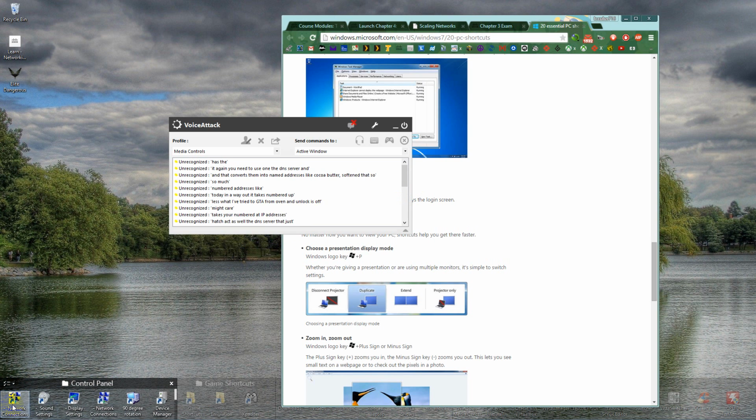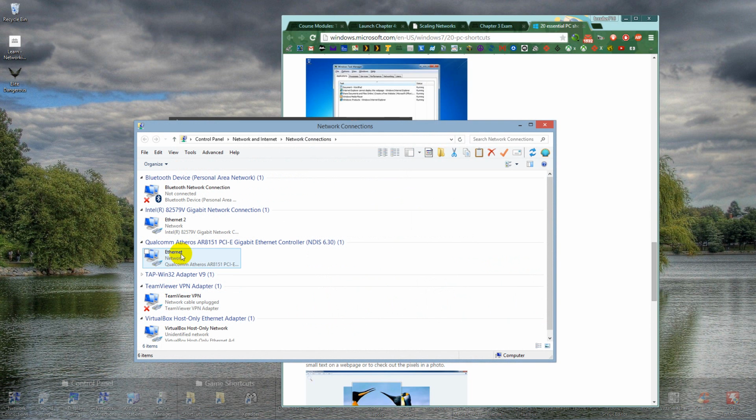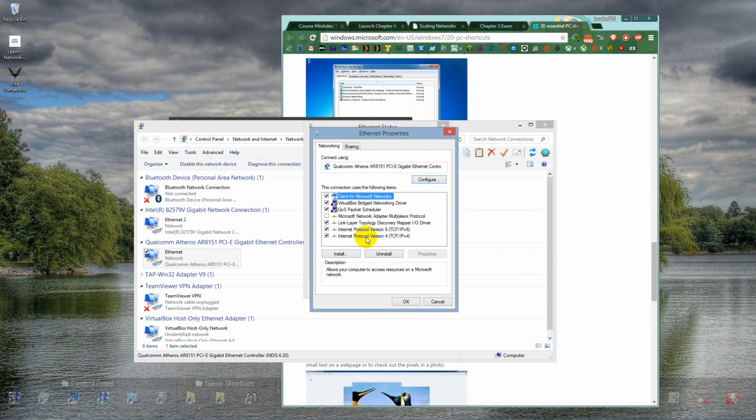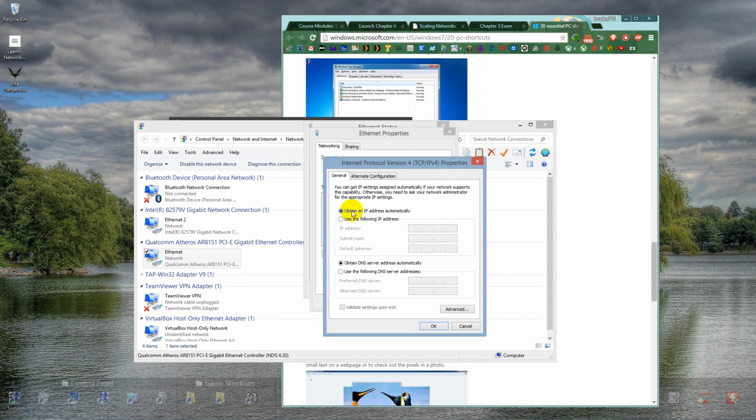We're going to go over some stuff that I already talked about, but I'm going to show you again. First, we're going to go into network adapters to show all your network adapters on your computer. I have two Ethernet adapters because I have two Ethernet ports. You only have one. We'll just go on to the first one here and double-click it. Go into Properties and IP version 4 properties. And this is where you can configure your IP address information.